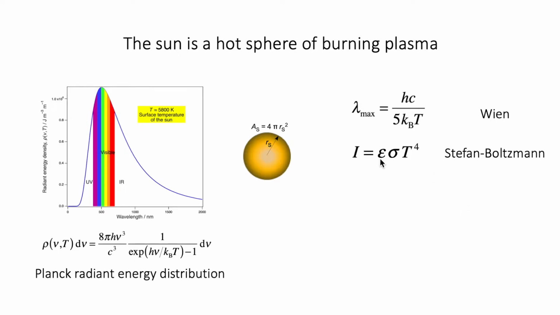The emissivity here, that's 1 for a black body, and the Stefan-Boltzmann constant, sigma, that's also known from experiments. So now if we know the spectrum of light coming off, we figure out the temperature, we figure out the irradiance, we can multiply by the area and calculate the power emitted from the sun. And it's a huge number, 3.8 times 10 to the 26 watts.